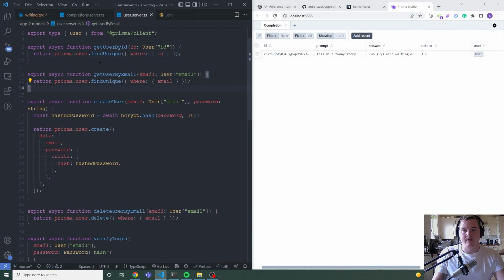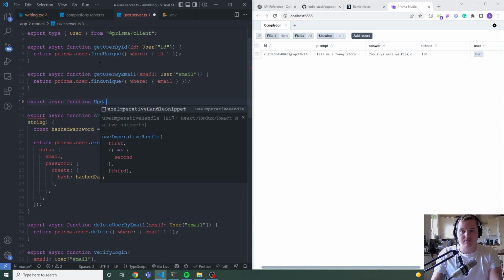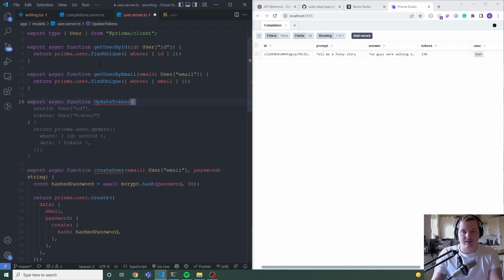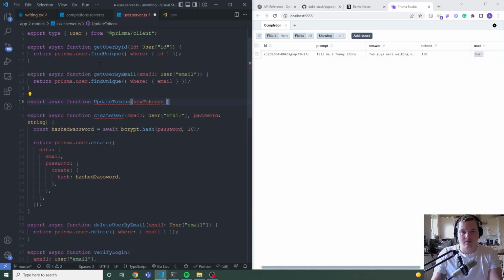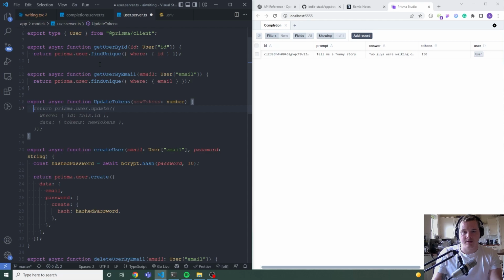So let's do export async function updateTokens, and that's simply going to take in newTokens, which is a number, like so, and then return prisma.user.update where ID equals, yeah, we actually need two things.